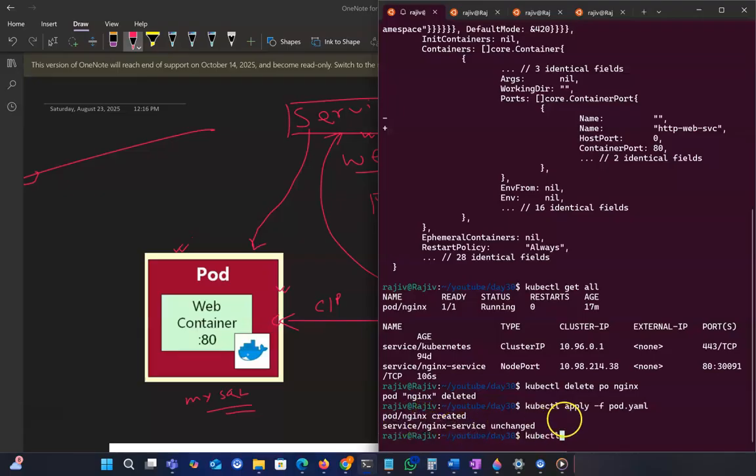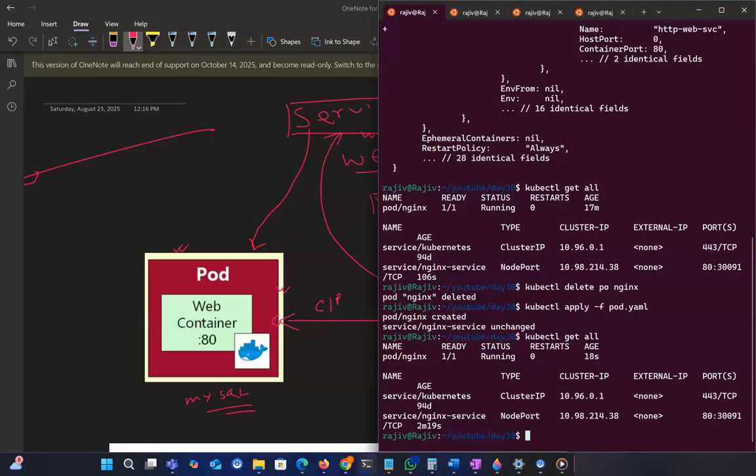So with kubectl get all, we can see the pod is running for a few seconds, and also the service, this one is the minikube service. We gave the service the name nginx-service, and the pod the name nginx. You can see all the names are showing, and these are very important for us whenever we want to delete or restart anything. We need that name to do any work on that pod or service.